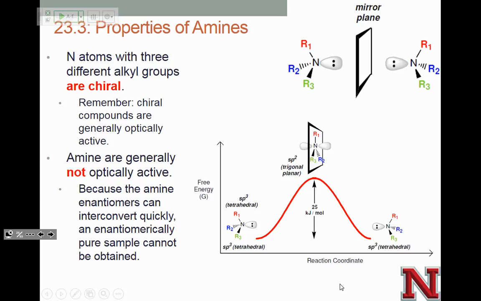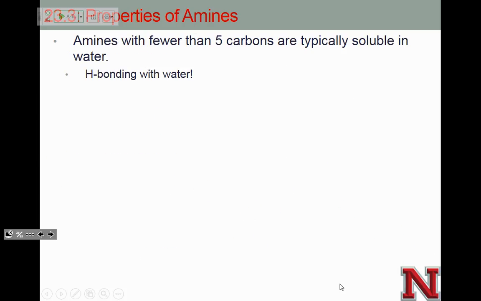Unlike our carbon stereocenters, which don't interconvert, our amines do, going through this trigonal planar high-energy intermediate. So that happens pretty easily. So we don't usually describe our amines as optically active. But by pure definition, they can be considered chiral, as far as the fact that it has 4 different things attached. But again, typically it quickly interconverts, so we don't really see a pure enantiomer sample being isolated in most cases. So that's just a little side note.